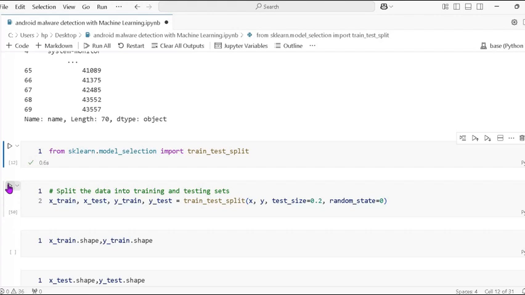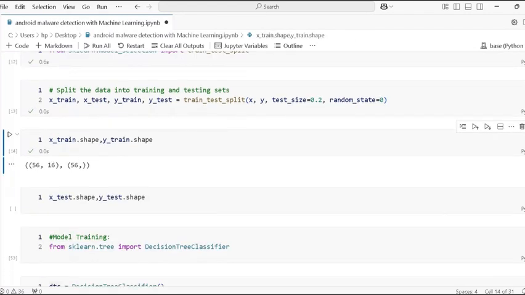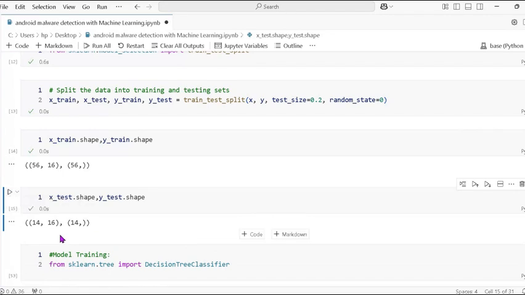It starts from 0. Now look at the shape of x_train and y_train. It gives 56 and 16. The same for x_test and y_test, which is 14 and 16 after testing.